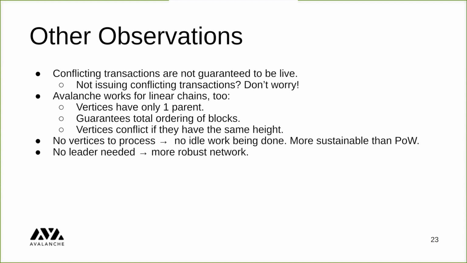Another cool thing about this system is that if there's no work to be done, then nothing is happening. You don't need to send consensus messages back and forth. You're not churning, trying to add length to the network or to the chain. You're just sitting there kind of twiddling your thumbs, chilling out. And that's good, because proof of work does not have this feature. You constantly have to be doing work. That's a feature, not a bug of proof of work. And that's obviously really bad from a sustainability point of view. And Avalanche solves for this.